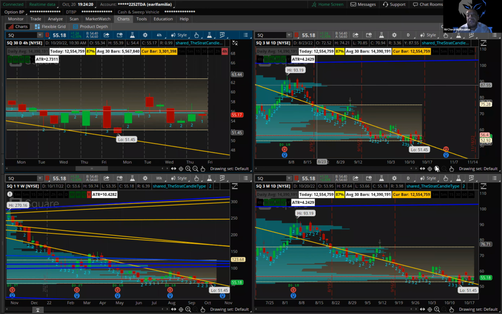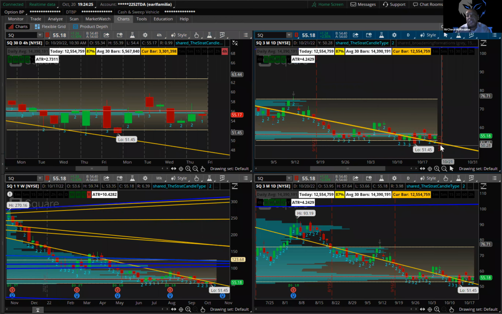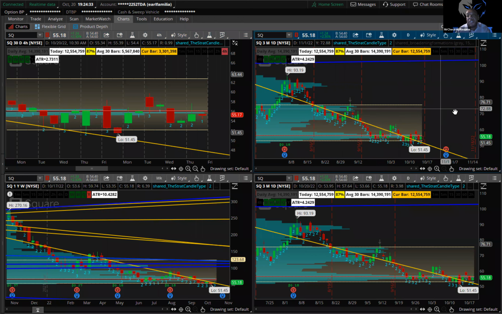But looks like 2 up on the day today. Did not finish well. Point of control on the day also is at 56.40. So it looks like it came in contact with those and then, facing selling pressure, sold off a little bit. But you do have the potential for it to go back and retest.